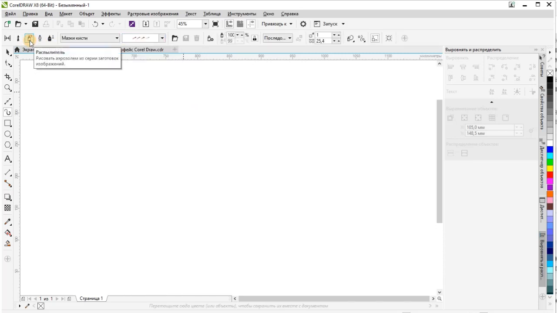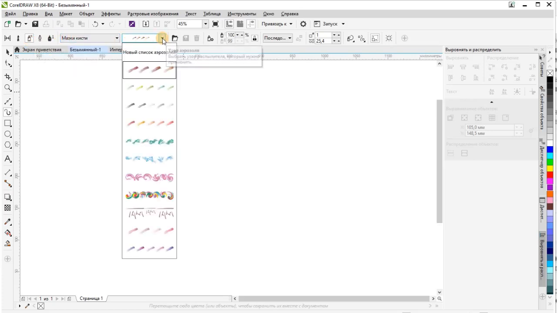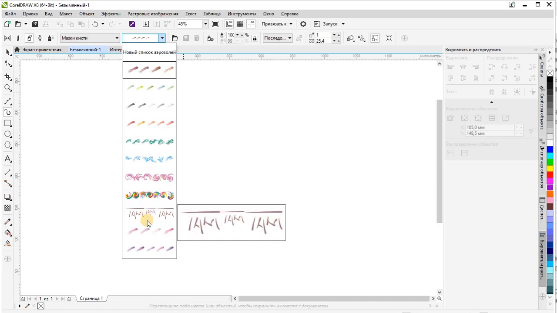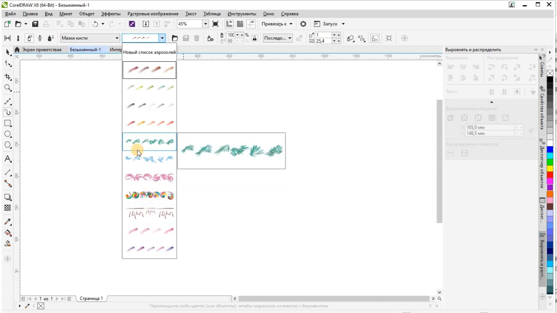Here we can see the preset, brush, sprayer, calligraphic, and pressure buttons to switch the tool modes. The freehand smoothing slider box allows you to adjust the frequency at which nodes are created, and therefore the smoothness of the control line of the composite object when drawn freehand.